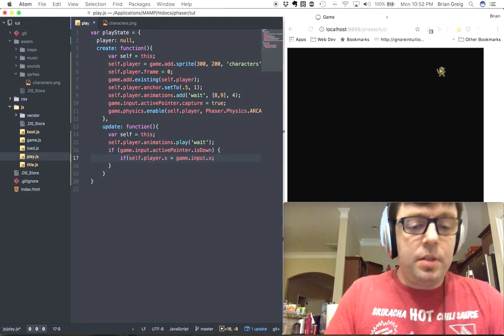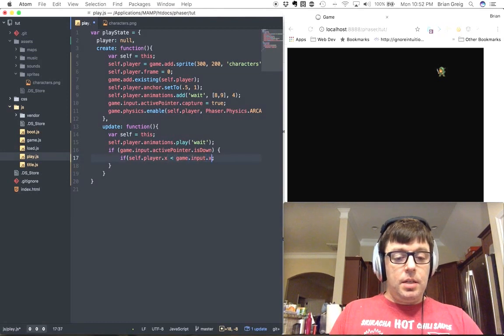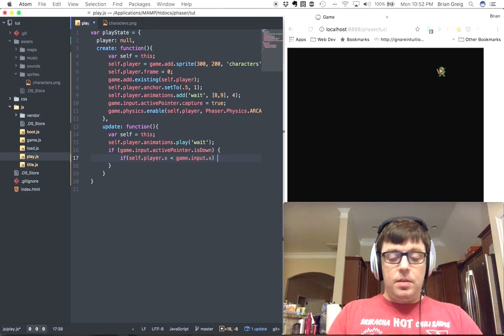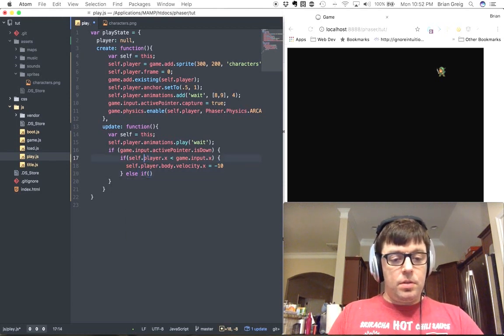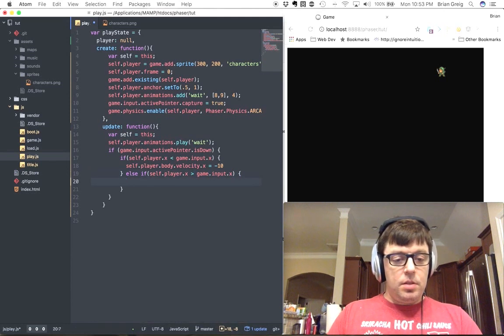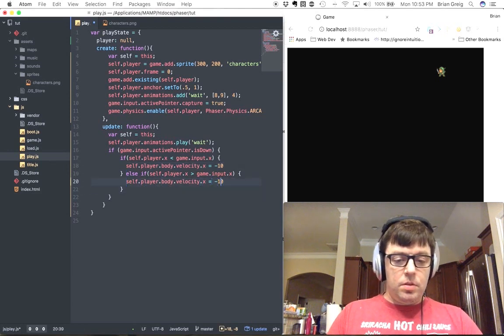if self.playerX is less than game input.x, self.player.body.velocity.x equals -10, else if, just copy this, is greater than game input.x, equals +10.